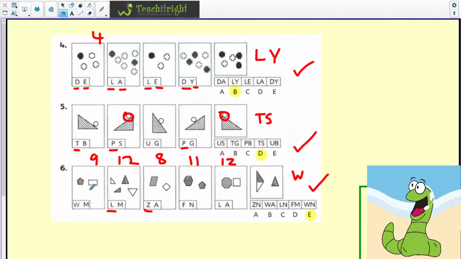Then if we look at the shading, we've got horizontal lines, as you can see here. So we've got M has got, let's have a little check. M has got the vertical lines. N has obviously got horizontal. We're going to need horizontal, so it's WN. So well done on that particular one.